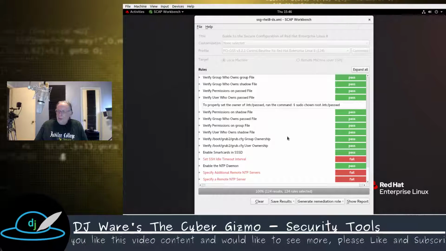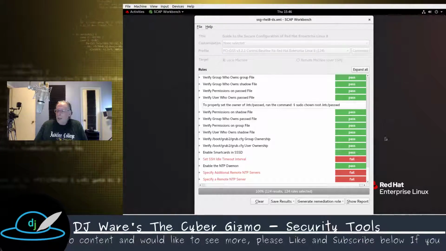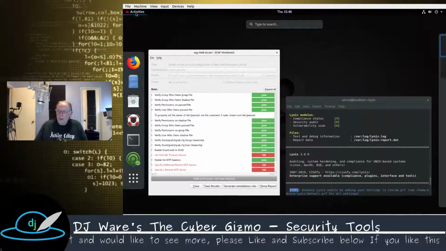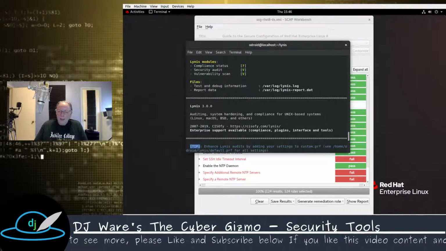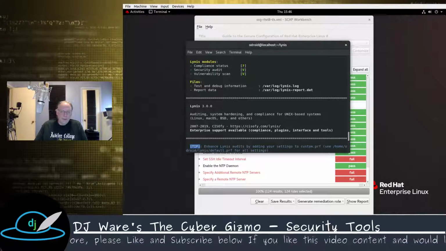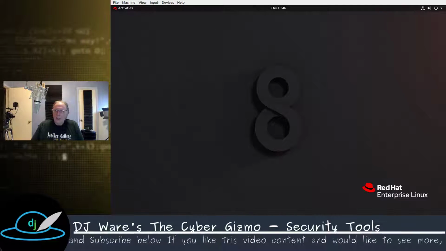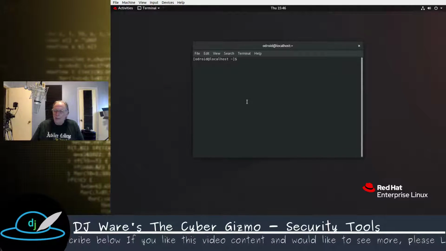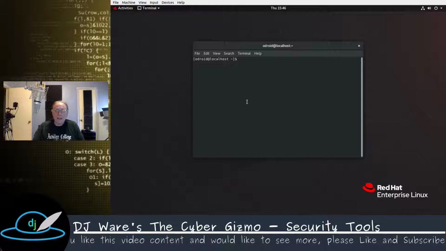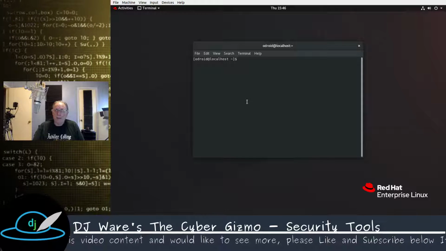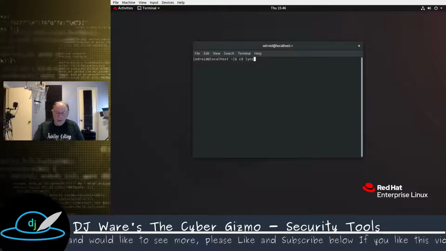And we're going to take a look at another tool. Let's see, I don't need that up anymore. I do need this one up though. Okay, yeah, it finally finished, but we don't need this anymore. So let's go ahead and bring up a shell, and we're going to look at a tool written by CISOFY, and it's a tool called Lynis.